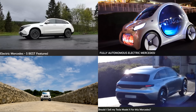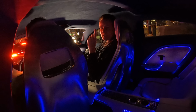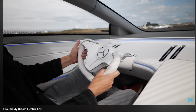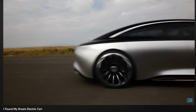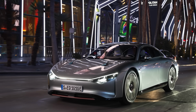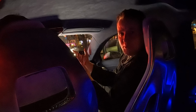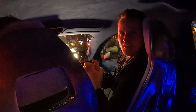Some of the coolest cars that I've ever ridden in, honestly, are Mercedes-Benz cars. One time I went to Tokyo and I rode in the EQS concept. I don't even know, EQS Vision, maybe that's what it was called. Best looking car I've ever seen, and this has a lot of those same elements. With the metal, shiny look on the outside, it's incredibly sleek, futuristic. No knock on the EQE in front of us and the EQS behind us. They're both beautiful cars. But I think I'd like to have that metal, shiny look someday.